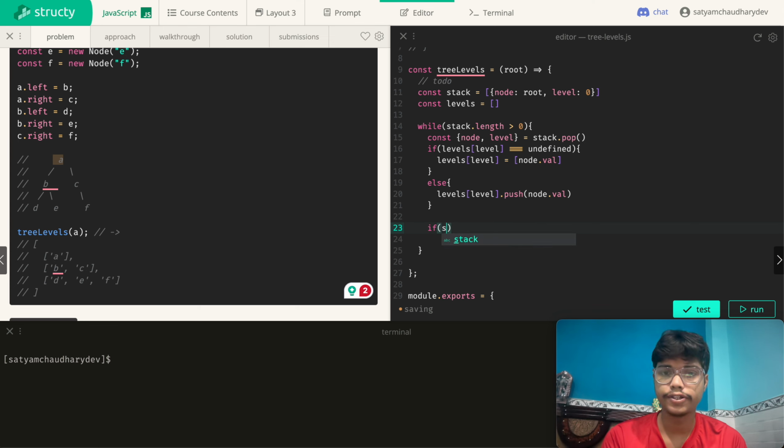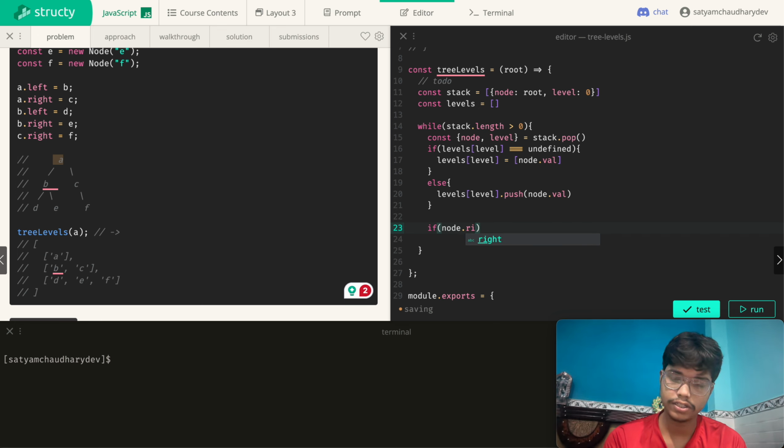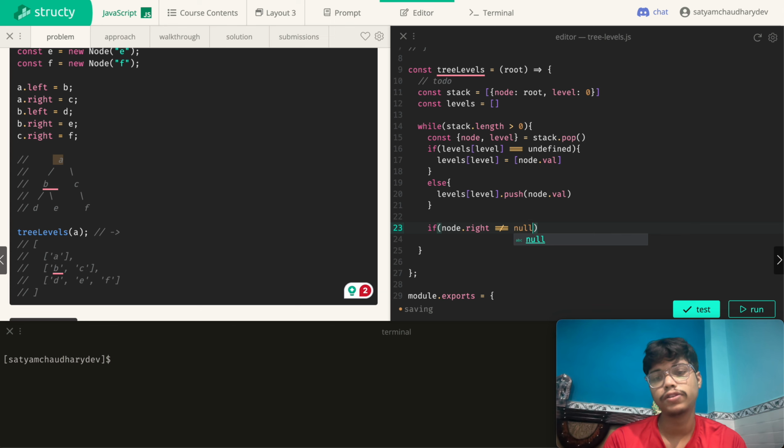Now, if node dot right is not equal to null, I can push our node dot right onto the stack.